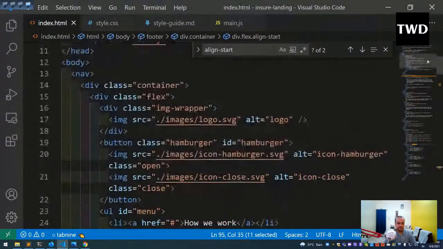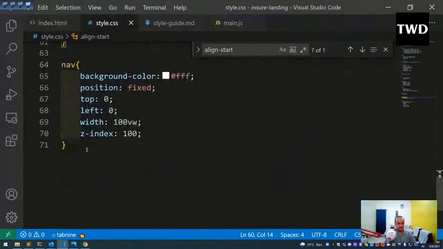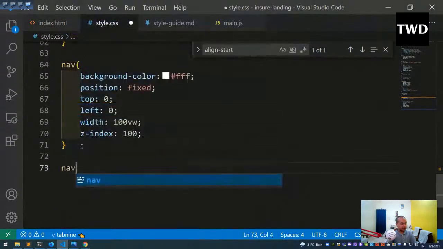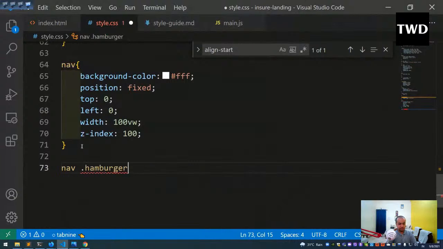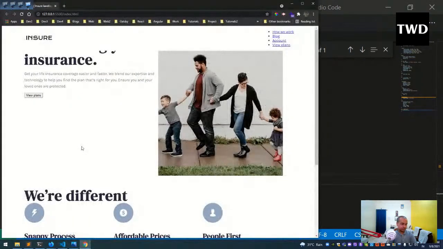Nav has hamburger icons also. Nav dot hamburger, and display is none. We will do it later from JavaScript. Display is none because we don't want it in normal view.